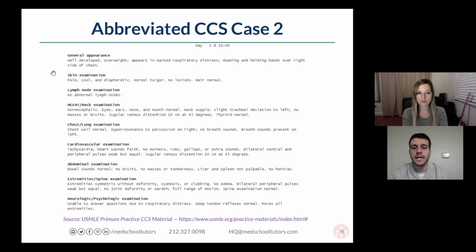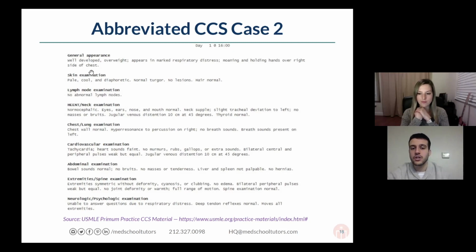And so there's a lot of words on this slide, and I'm not going to read through all of them, but I see some people dropping in the chat, which is phenomenal. The key thing that this case is going to turn on. I'm going to give you guys just a couple of seconds to read through this. This is a prime example of where you have to be careful. You want to take your time in reading through this because there's a lot of normal things on this. No abnormal lymph nodes, normocephalic, neck supple.